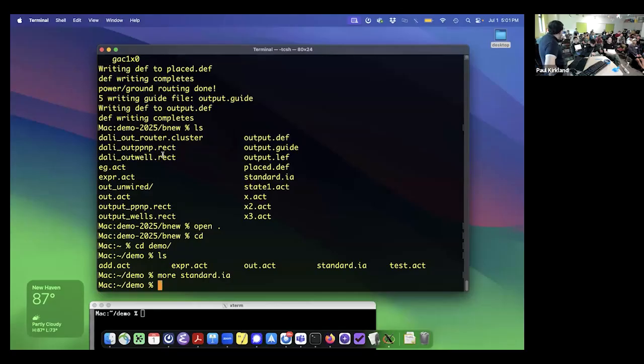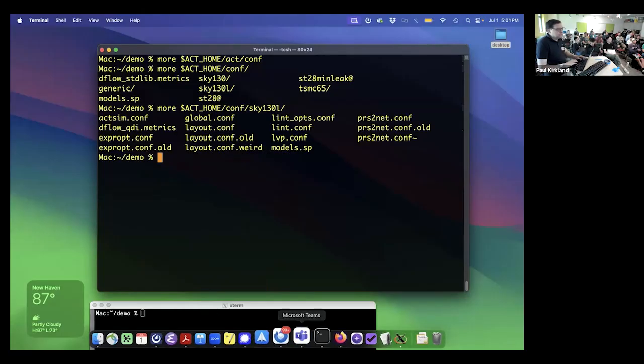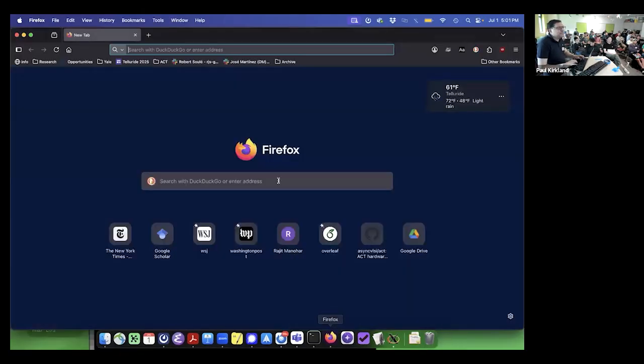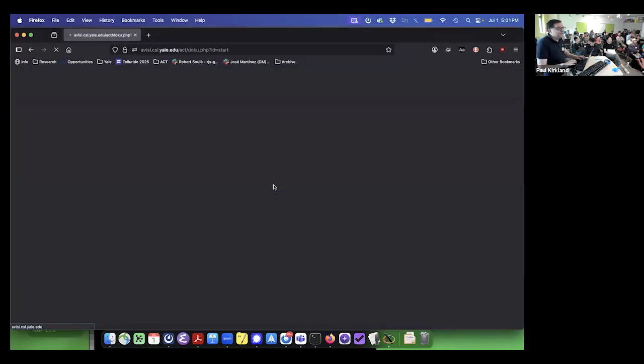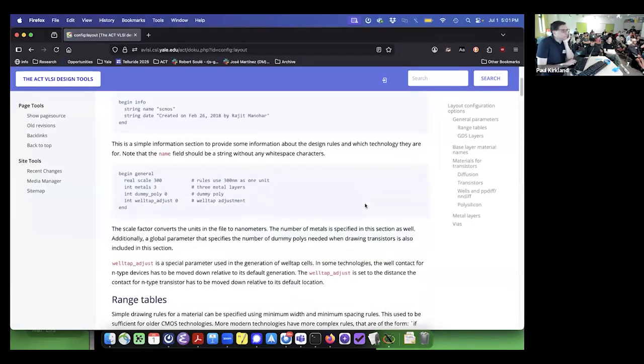Yes. How are you reading in the DRC rules to do the template? They're here. I have a simplified DRC rules file. So you're handcrafting this file basically? Correct. Every PDK? That's right. Are there any tutorials for how to do that? Yes. It's right here in the documentation link. Here's the layout configuration file. So it says here are all the rules you need.